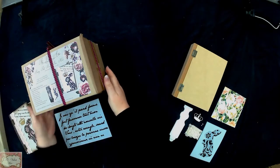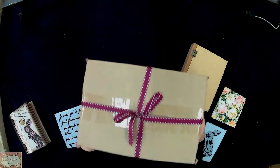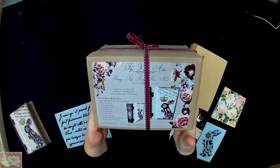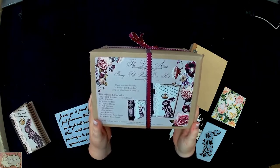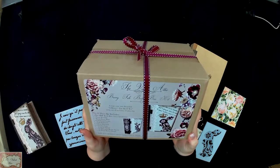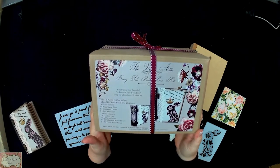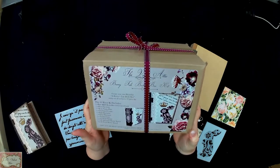So when you get your kit, and when our stockers get our kits, it's basically packaged in a little box like so, conveniently with a little ribbon and obviously a label that tells you what's inside. You can create your own beautiful bunny's tale book box using our all-inclusive 10-piece kit. There's a list of all the kit pieces for you.